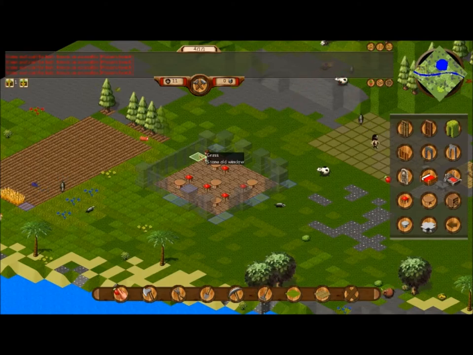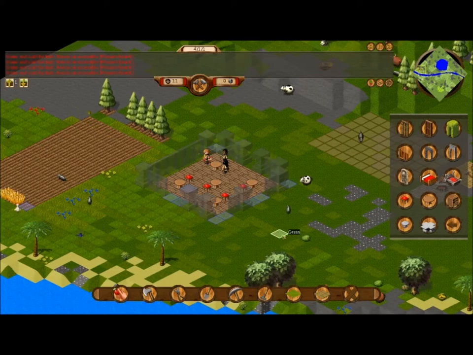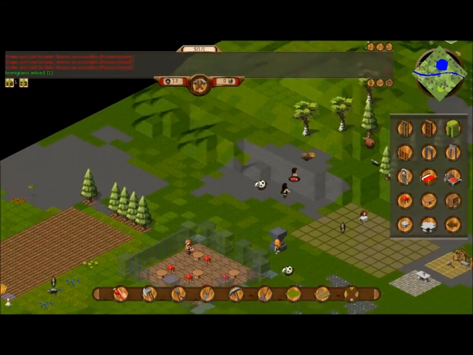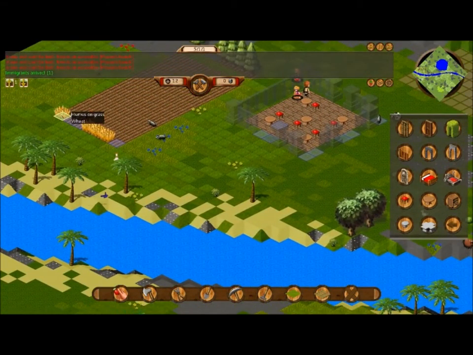Oh, look at this. Our buildings are coming along. You see our windows, our beautiful windows. Oh man, this building is going to be so good. Look at this, it's almost done. Perfect. Everybody's eating their food in there. Oh, they're starving. That's not good.